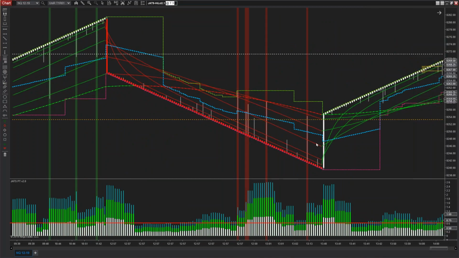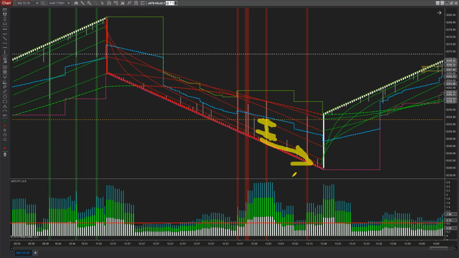So if you just want the 2s, or if you do want the 3s, you can do that. And we even have it set up that if you want it to hit a 3 first, you can take the 2 after that. So require the 3 to get hit, but you won't get triggered until it comes back down and hits the 2 before you take off and go in that direction.